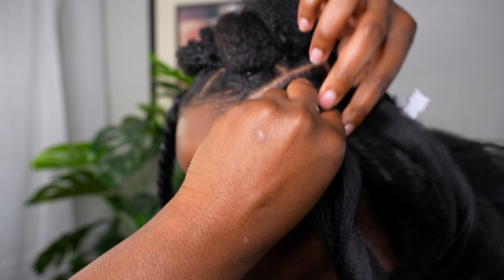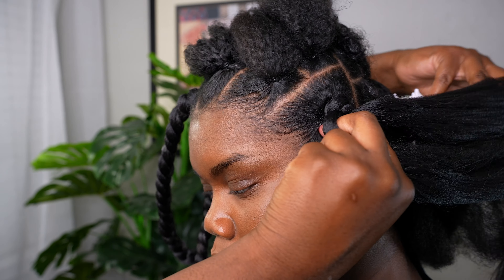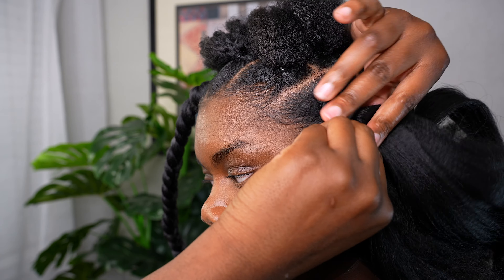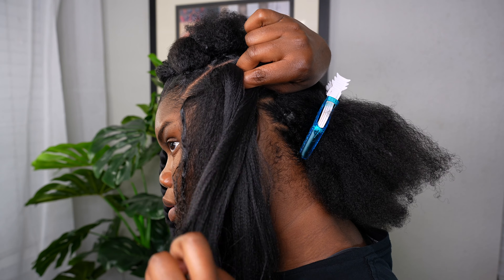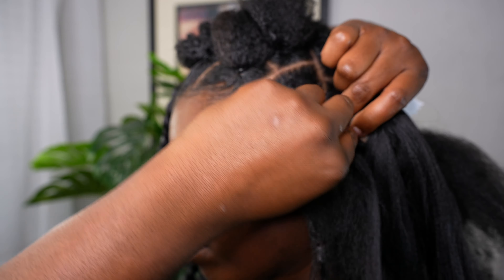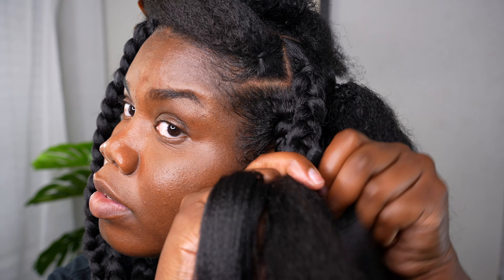Braiding this way with my right arm crossed all the way over actually helps me grab the braid and grip it better. My arms got so tired — I'm surprised I didn't gain any muscles at the end of this. But it got real tight and it got the job done. There were some times I did mess up and had to take the braid back down and restart, but overall it got the job done.